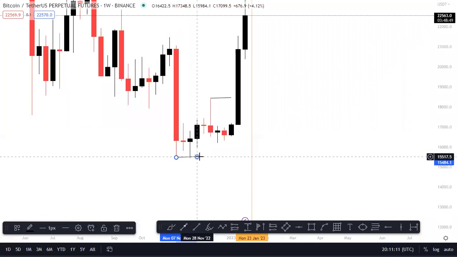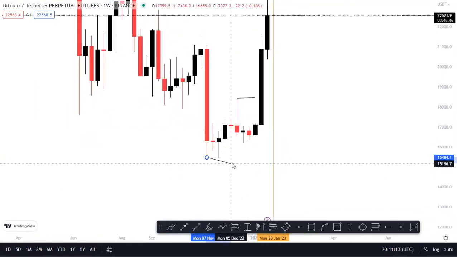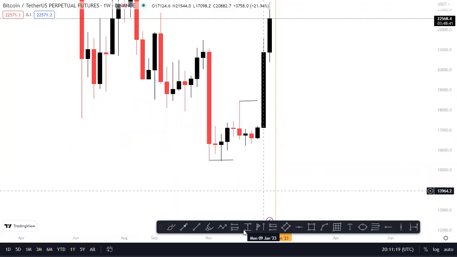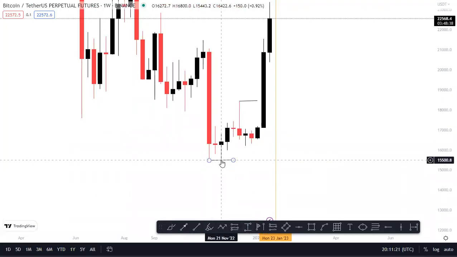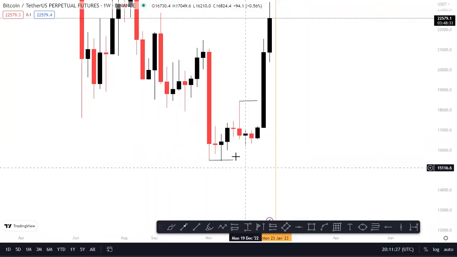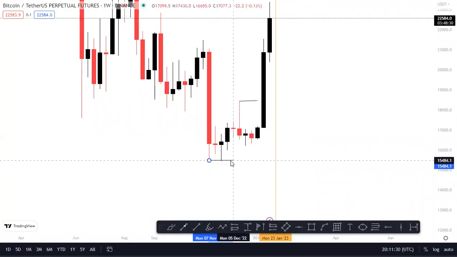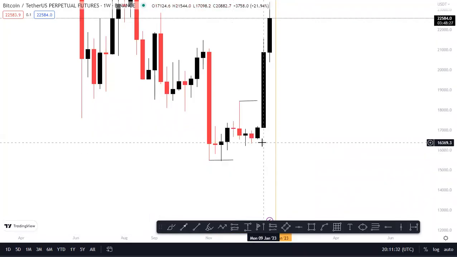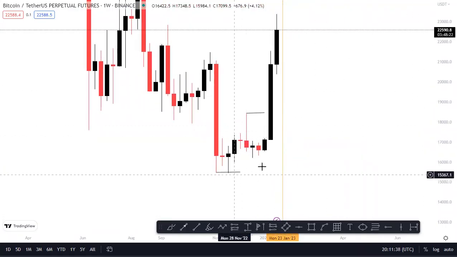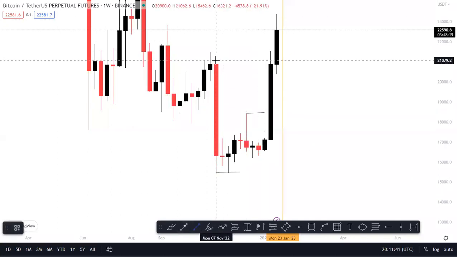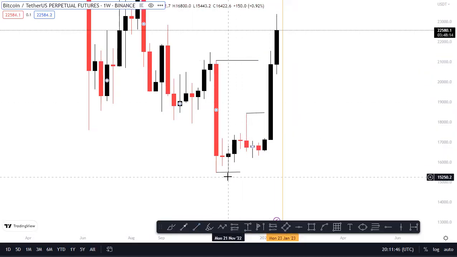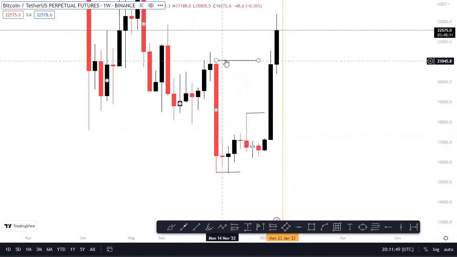We swept this low, and as we swept this low, price closed above that low, not below. So from this moment onwards, anything I'm going to be doing from here is just to buy. Even if I'm going to sell the market, you know that the sells you're taking are just retracements. The main moves are the buyers, people buying the market to the upside, because we've switched bullish for now. These are the two points, the high and the low. As we swept this low, we are going to buy to the upside and sweep this high.